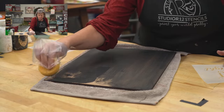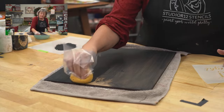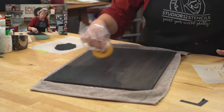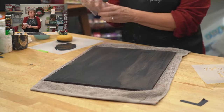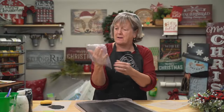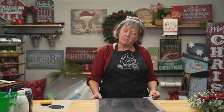In my past world, as a decorative painter, everything was a little bit more complex, and stencils take so much of the work out. I am very appreciative of anything that takes the work out. This is so great for keeping your hands and your manicures. How much money do you spend on those nails? And so now we blow dry, and we'll go for another coat, maybe two coats.